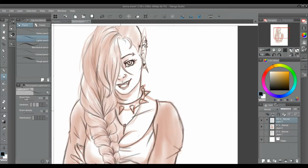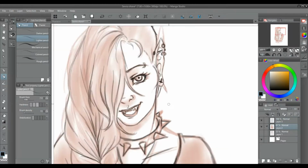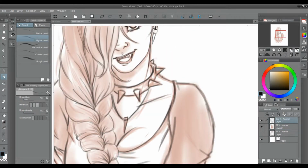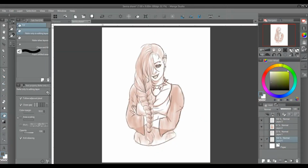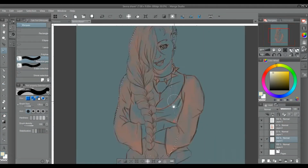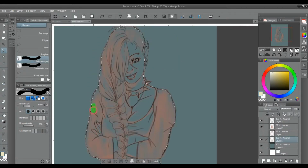Also, I don't know how well I managed to mimic the effect, I guess, of the material, but I wanted this shirt that she's wearing to be kind of sheer, so it's like partially see-through. Not entirely sure how well I accomplished that, but yeah.